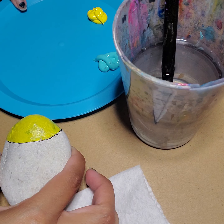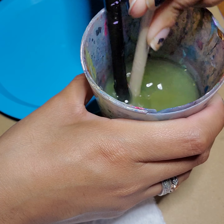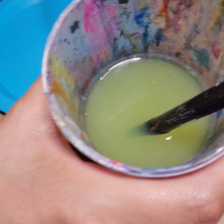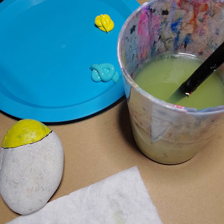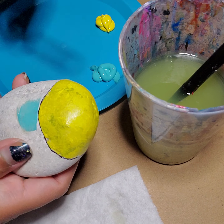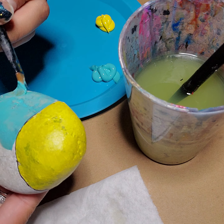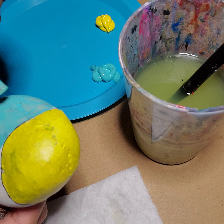All right, I have the top of my rock painted. Now I'm going to switch over to my mint color. The first thing I'm going to do is take my cup and swoosh my brush in there to make sure it's nice and cleaned off. You don't have to be super tough with your brush. I like to slowly scrape it at the top of my cup while holding it with one hand so the cup doesn't tip over, then dry it off on my paper towel to make sure it's nice and clean. Now I'm going to switch over to my mint color while I wait for my yellow to dry, and I'm going to start painting this second color. This is going to be the main color of my body.